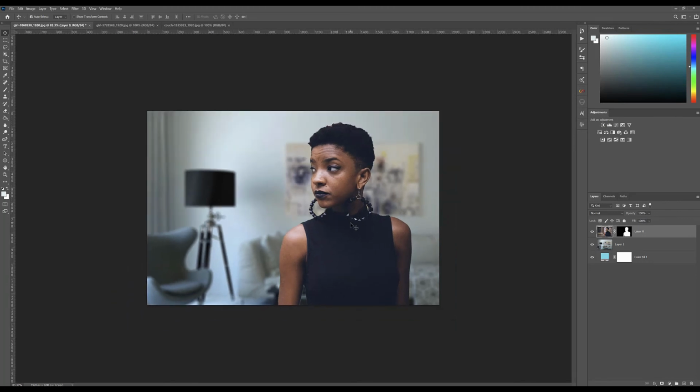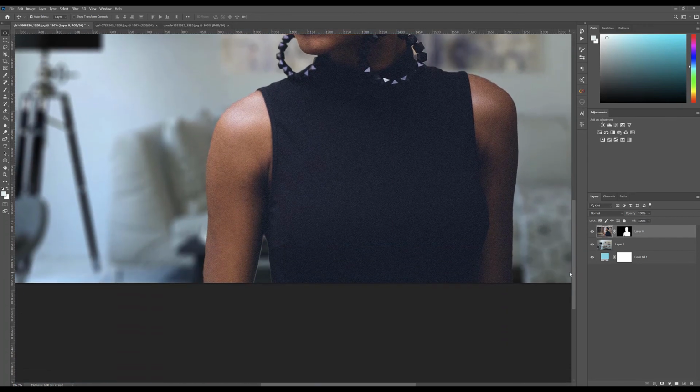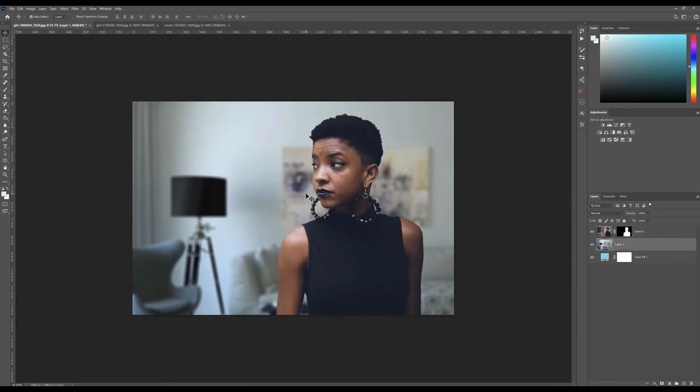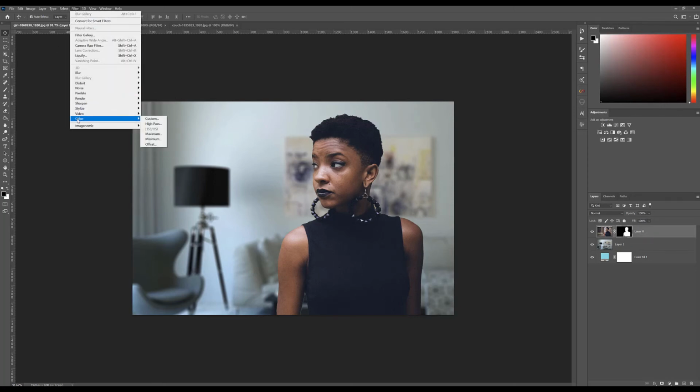and now you can add a few other things. We need to work on the edge of this image. We have a few things that we need to fix. Click on the mask layer, Filter, Other, Minimum.